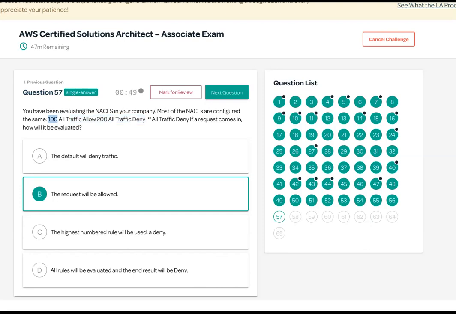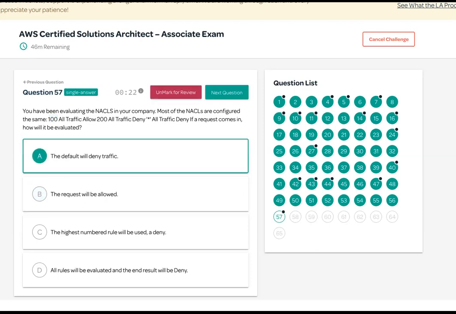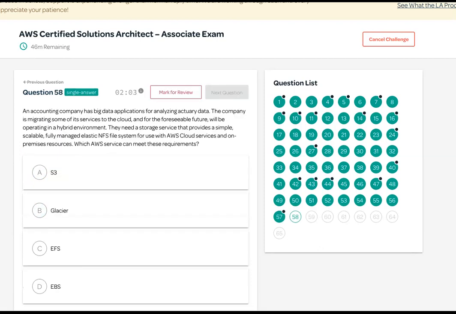So there is a thing, if any traffic is denied in any of the rules, ultimately it is denied. I'm confused. Let's mark and let's say deny. Leave a comment in the answer on what you think about the last question.